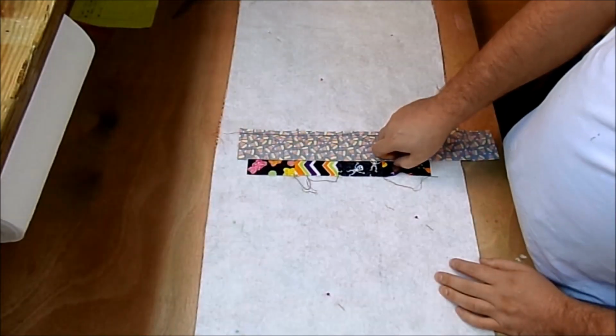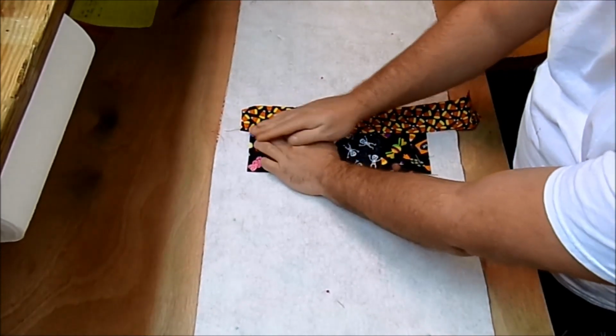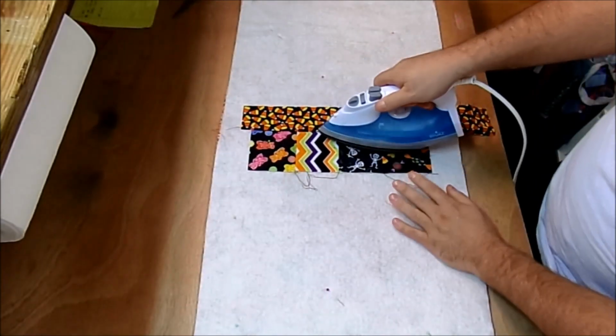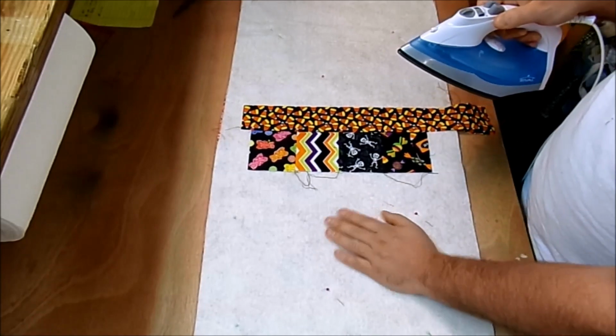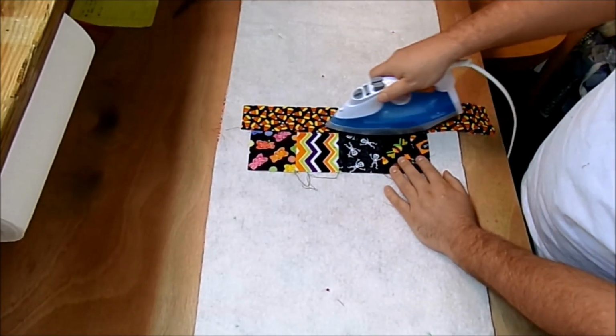Next, I'm just going to open this up, and I'm going to press it open. I'm just going to go ahead and take my iron and carefully iron that open. This is 20% polyester, so it will melt if you hit it with your hot iron, so just be careful.